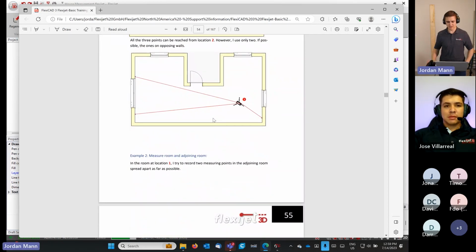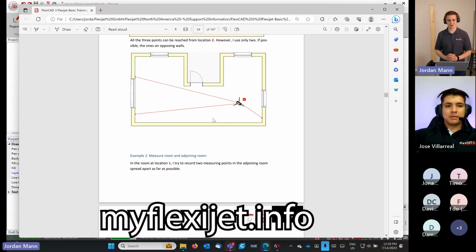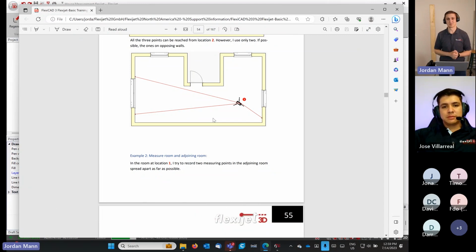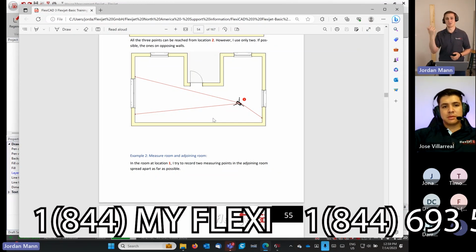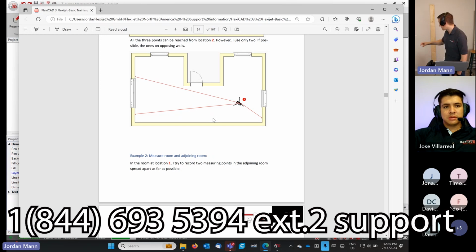Awesome. Maybe we'll leave the room from layout and drawing a room from scratch as a topic for you to explore on your own, using the online manual or reaching out to us. But just as a basic principle, if we can't get all this from one position, no problem. Just like we did, we added that pony wall here. We could actually measure the whole thing in the 2D and generate the 3D afterwards. So we can use the information that we capture. We don't have to run it all in one sequence. We can capture it in parts.